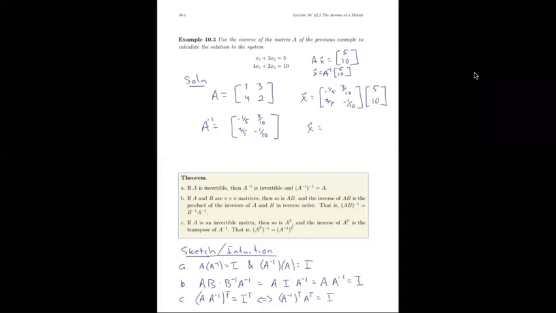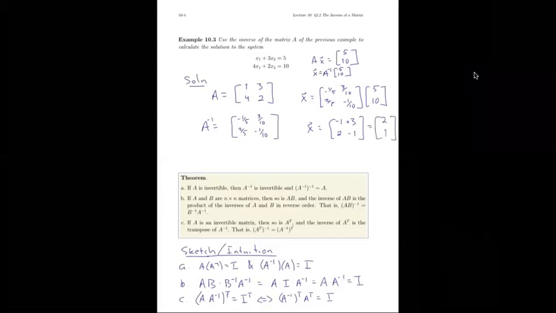And this leaves us with -1/5 times 5 is -1. So first row times the column vector, and then 3/10 times 10 is 3. So we're adding 3 to that. Then we've got 2/5 times 5 is 2, minus 1/10 times 10 is -1. So we have 2, 1 is our solution vector, it appears.